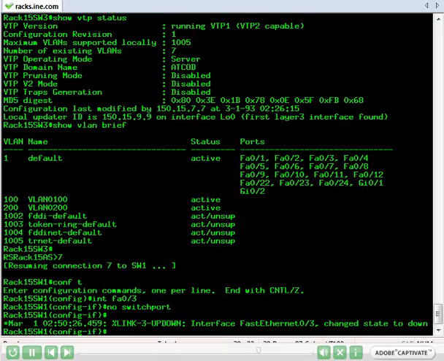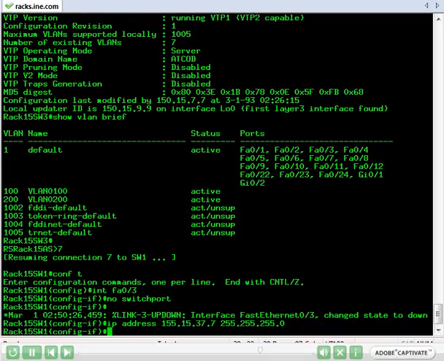Notice it's going to go down, and then it should come back up. Now, just like a normal router interface port, I'm going to say IP address, and I'm going to give it the address shown in the diagram, 155, our rack number, 37.7, and a 24-bit network mask. So we're going to issue the no switchport command here, give the IP address, and I'm pretty sure at that point we're going to have this particular interface come back into an up state.